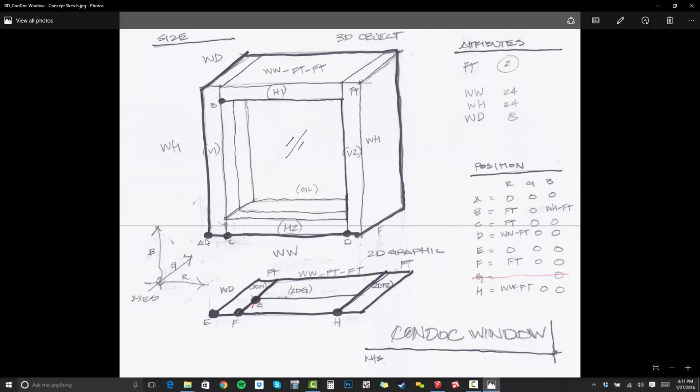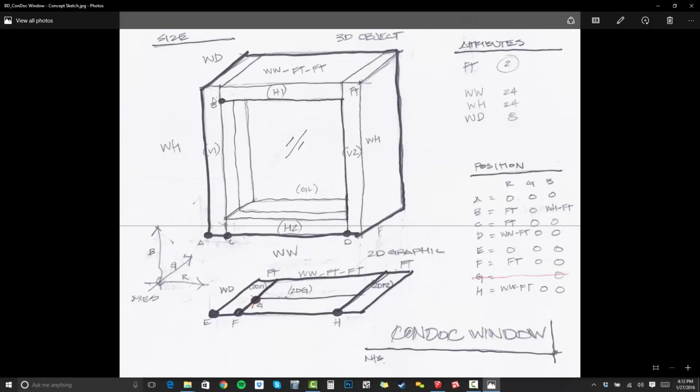The other thing you have to do is identify where these are going to sit. So the overall axes of this component are going to sit right here on A. So A is going to be 0, 0, 0. Now B, to get this H1 component to sit up top like that, the formula on the blue axis is going to be the window height minus a frame thickness. So you take this entire window height minus the frame thickness, and that's this distance here.